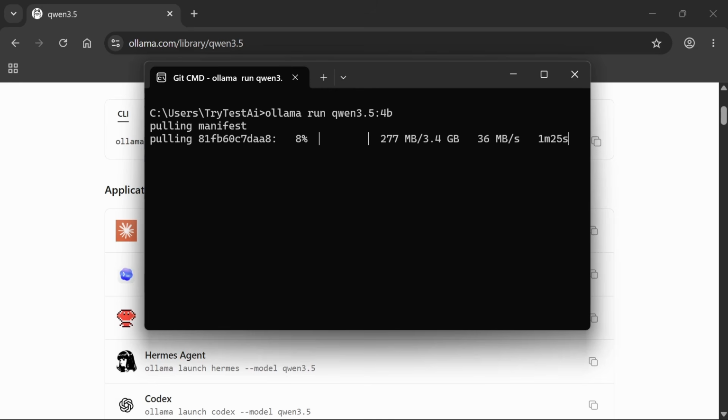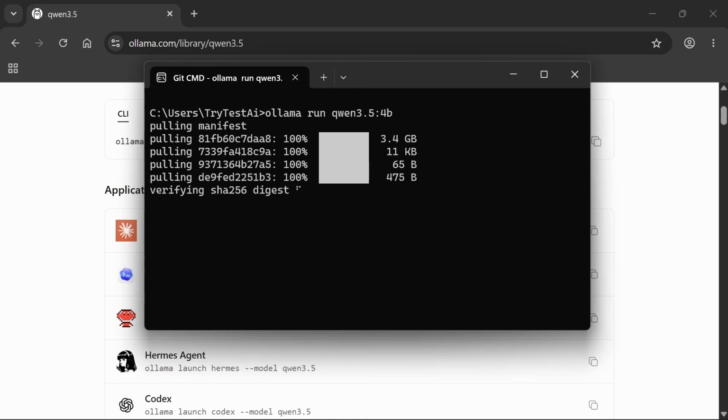If you can, I would always recommend using a model with around 8B parameters, which is a good balance for quality and system requirements. Now I open up a command line window and run the command ollama run plus the model name. On first use, this will automatically download the model, and after it has finished, it will start the chat in the command line.